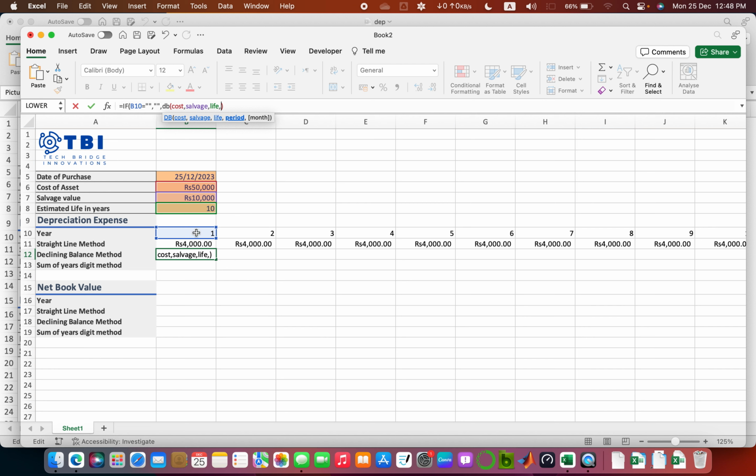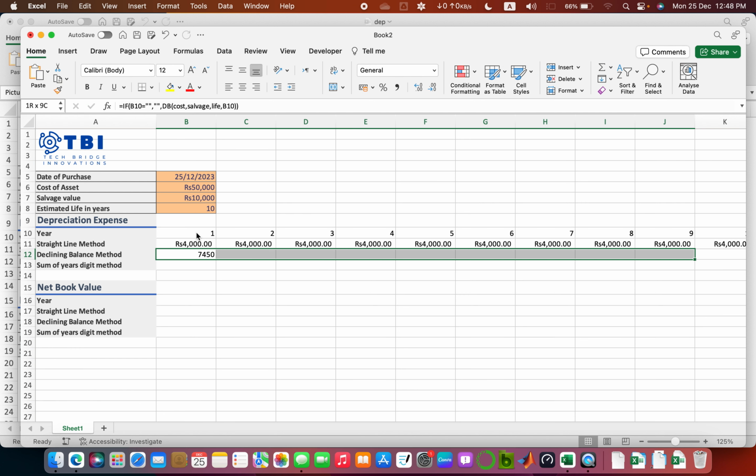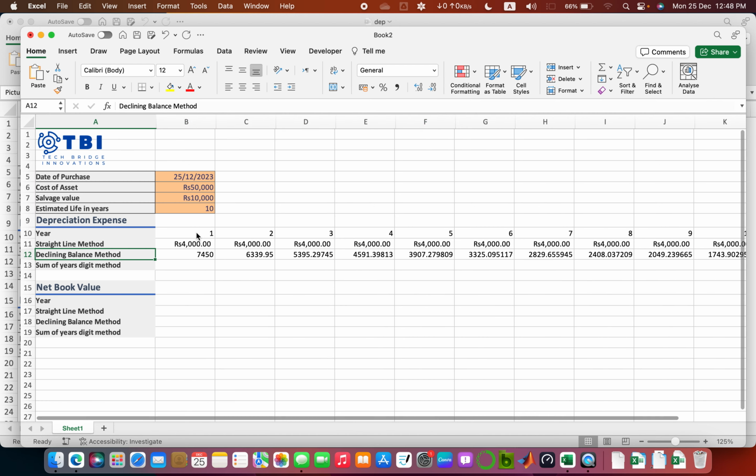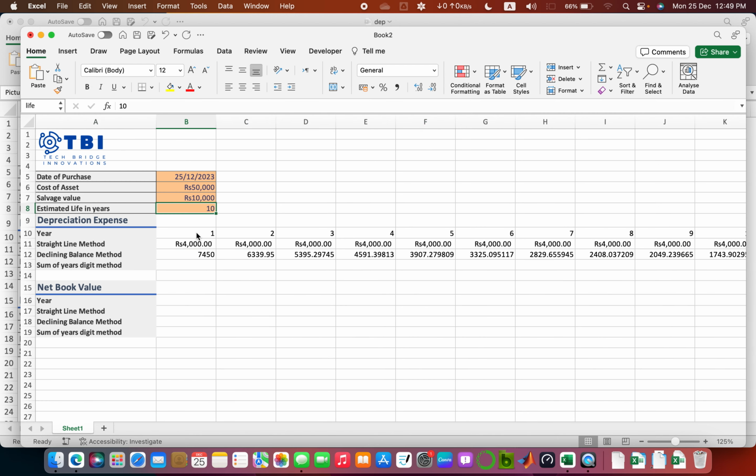The period is D9, so I will just select this cell, and that's it. Drag it to the right. Now let's see whether this is working.